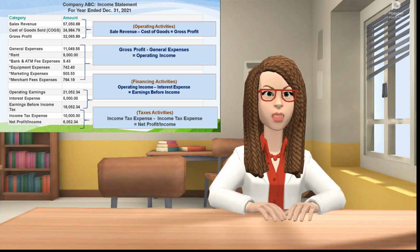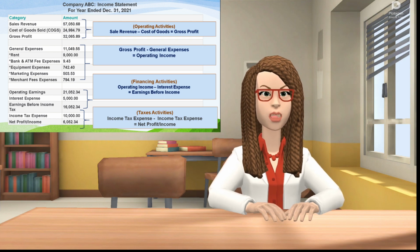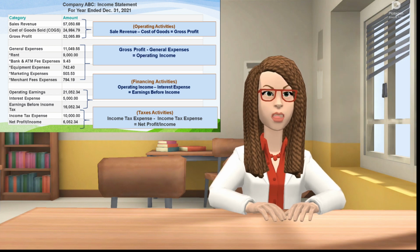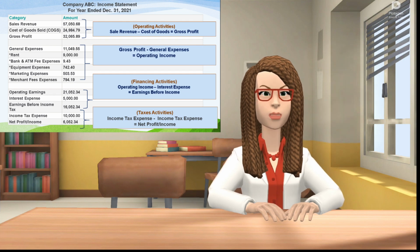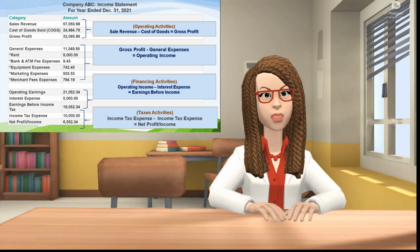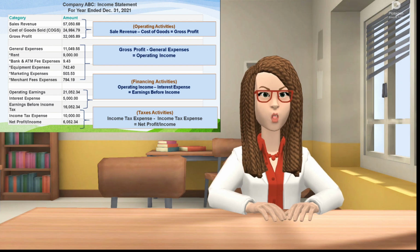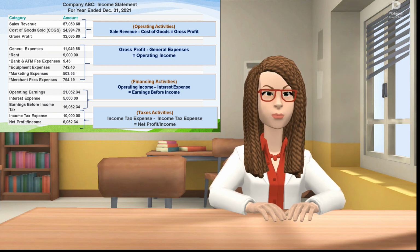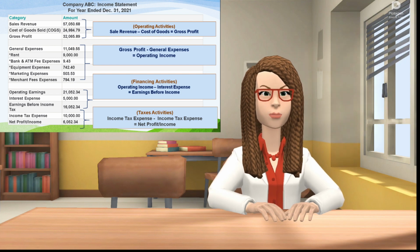7. Earnings before income tax. Earnings before tax, EBT, is a calculation of a firm's earnings before taxes are deducted. It is calculated by subtracting all expenses excluding taxes from revenue and can be found in a company's income statement. EBT is an important figure because it removes the effects of taxes when comparing businesses and can reflect a firm's performance when compared with industry peers. This is the business's profitability before it pays its taxes.